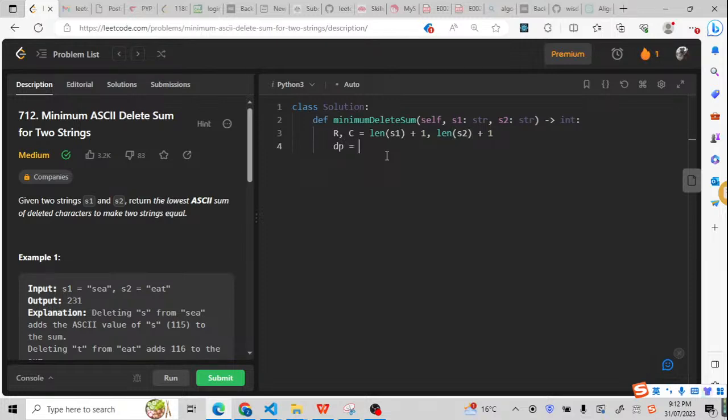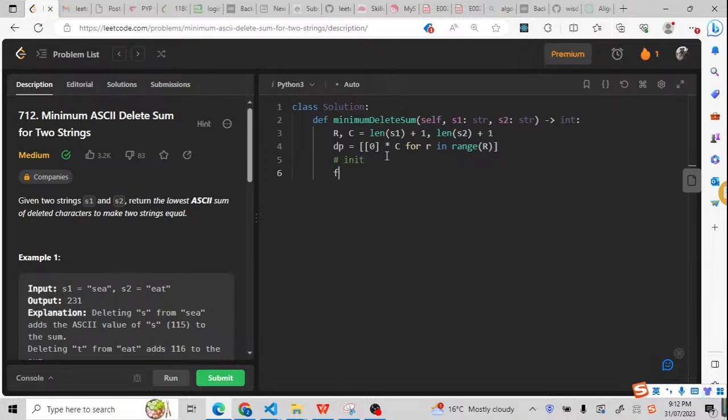After that, I will define my dp array. So the dp array will be initialized as 0 times columns, for r in range, capital R. After defining the dp array, I will initialize my first row and first column.